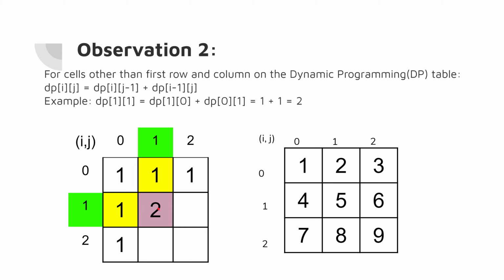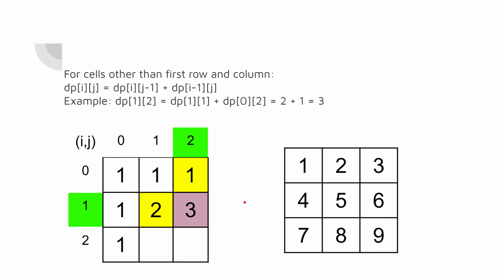To figure this out, you could figure how many different possible ways to get over here: how many ways there are to get to the adjacent left cell and how many ways there are to get to the adjacent upper cell. So in this case it will be 2, because 1 plus 1 is 2. For cells other than the first row and column, dp[i][j] is equal to dp[i][j-1] plus dp[i-1][j]. This is the same thing, just this time it's showing over here, because on the left is 2 and the upper is 1, then it's 3.